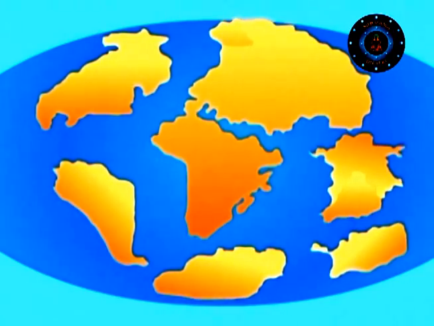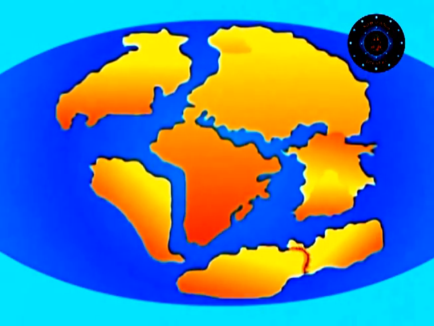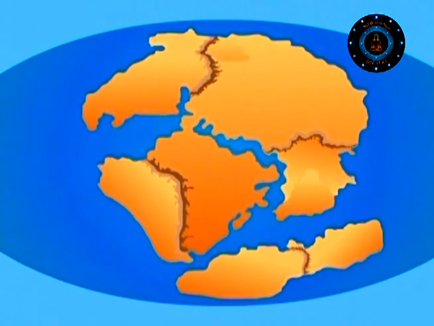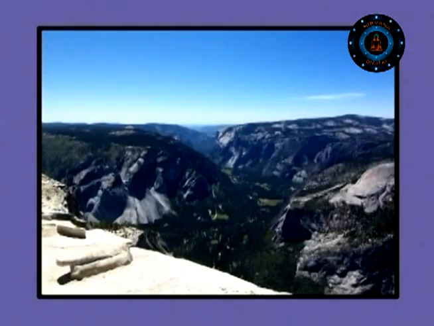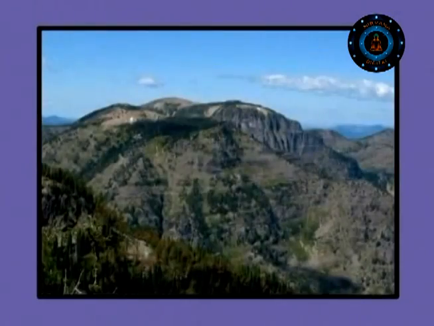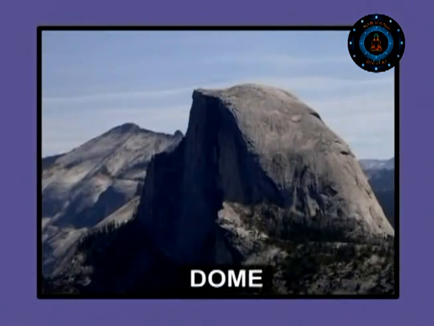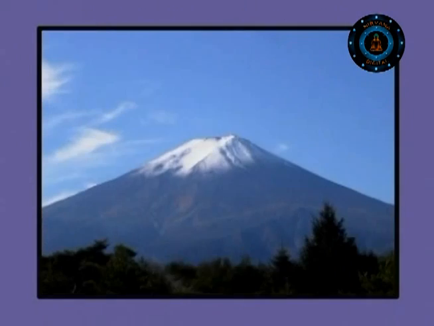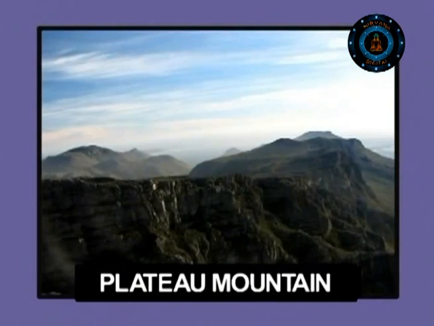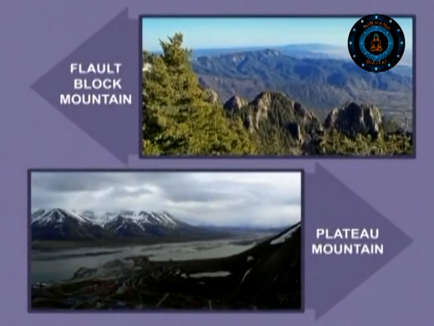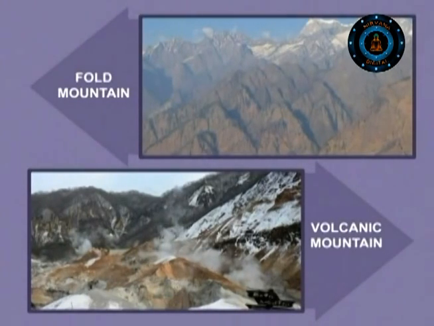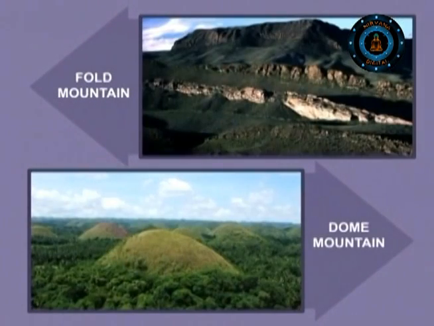The greatest mountain ranges across the world have been formed as a result of the enormous collisions between continents. The mountains can be divided into 5 basic types, namely dome, fold, fault block, volcanic, and plateau mountains. These different types of mountains help in differentiating the physical characteristics of the mountains and also tell us how they were formed.